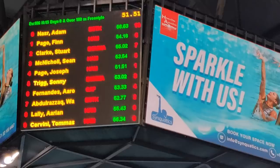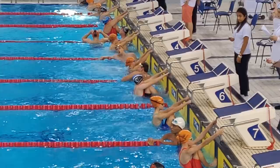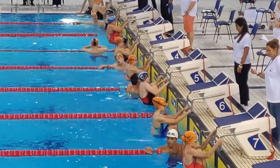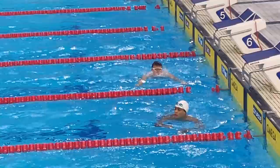We think that's a PB. Yeah, I'm sure that he should be happy with that. Sonny's in the same lane as Isla, as you can see. Isla's just starting. Sonny looks a little bit tired. And then there's Sadie in the end lane. No, she's not. She's in lane one.